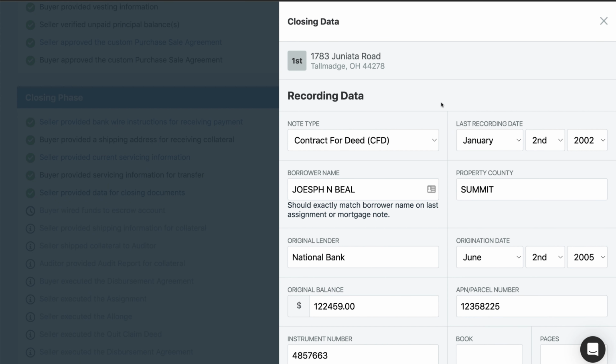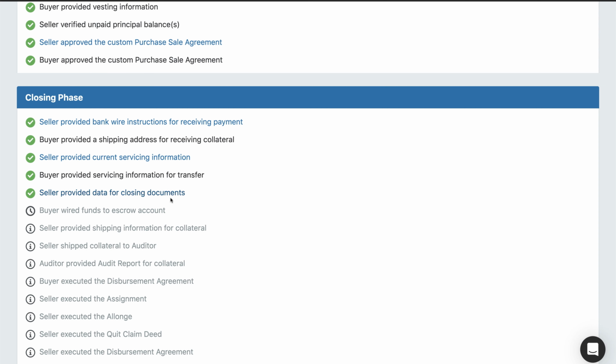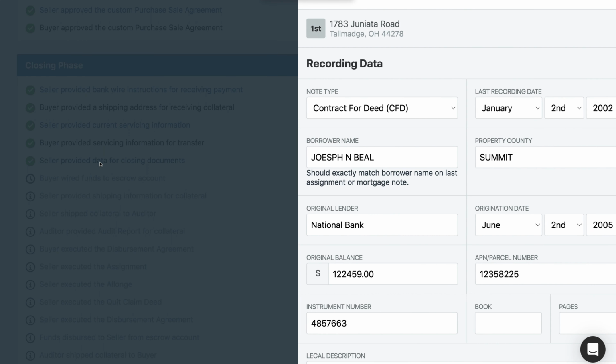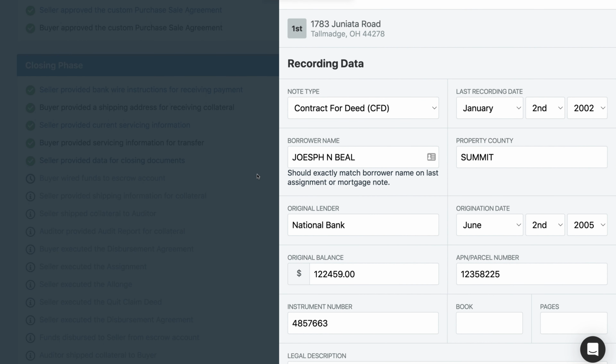As you can see, if you're looking at the screen now, this is the step that will be accessible to a buyer and a seller when you're going through a deal. It's very important to look at this stuff, understanding what the security instrument type is, contract for deed. This is a big one. You might not think it's that big, but you have to make sure you have the right security instrument chosen, because otherwise Paperstac grabs all the data from here, pre-populates it, and generates the assignment. So if you have a mortgage and you click on contract for deed, you're going to get an assignment of seller's interest versus an assignment of mortgage. It's very important to put this one in here.